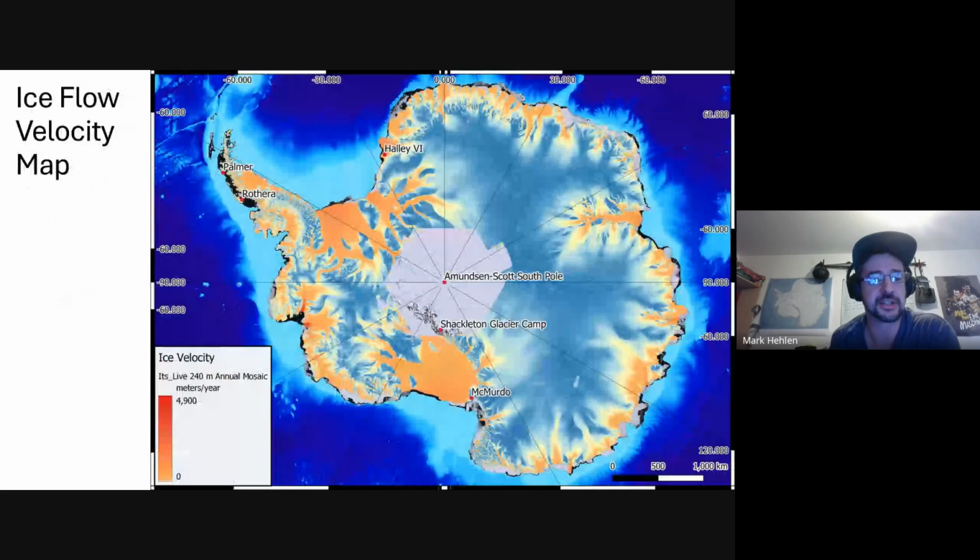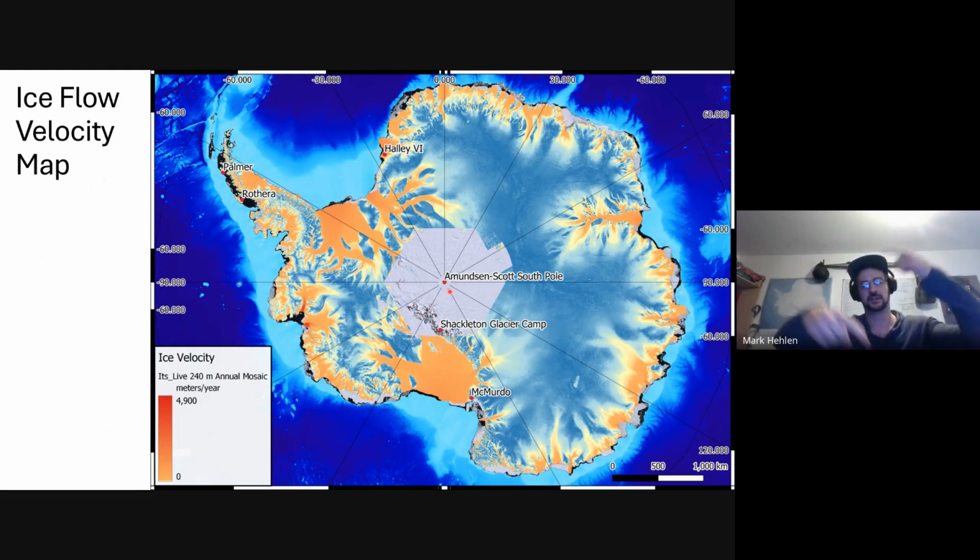But let's look at the actual ice flow velocities, because we can basically track the difference between 2 pixels from space of ice as it moves and get velocities. And this is what Antarctica generally looks like, sans this gap where the uncertainties get sometimes a little bit high near the pole. The polar gap is a thing that happens. Our satellites orbit directly over like this, but the Earth's at a tilt, so sometimes they can't acquire all the data they need, and correlations are not good enough for a full scientific product, but we can still see what's going on there.